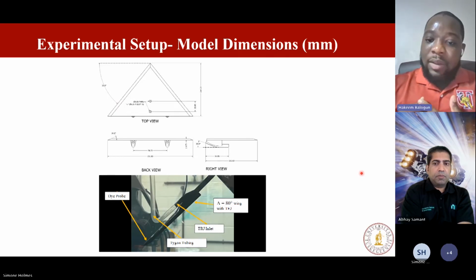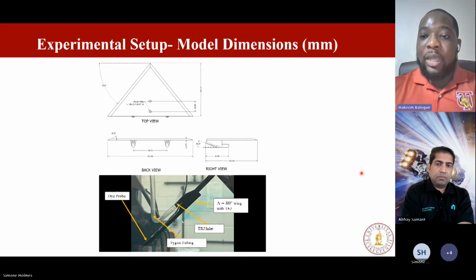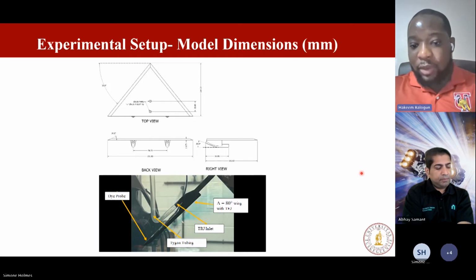The nozzles that simulate thrust vectoring are angled up 20 degrees relative to the root chord, and the nozzle exit diameters are approximately 3.175 millimeters. I simulated the thrust vectoring for this experiment using one 12-volt DC water pump on each nozzle inlet, connected using Tygon plastic tubing. And that's shown in the image directly below the schematic of the delta wings.